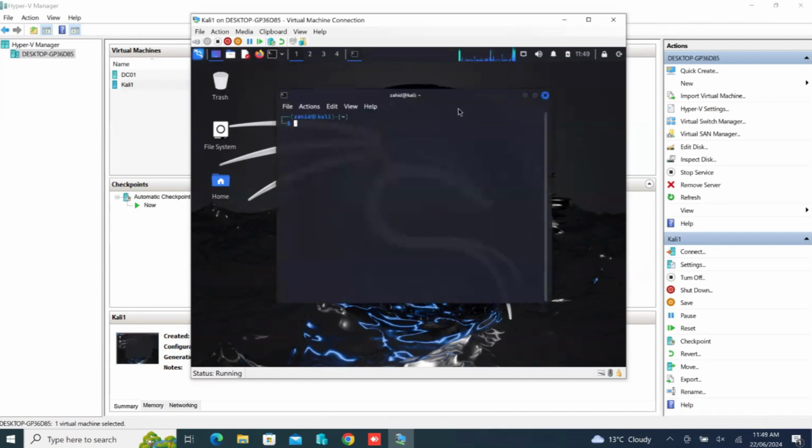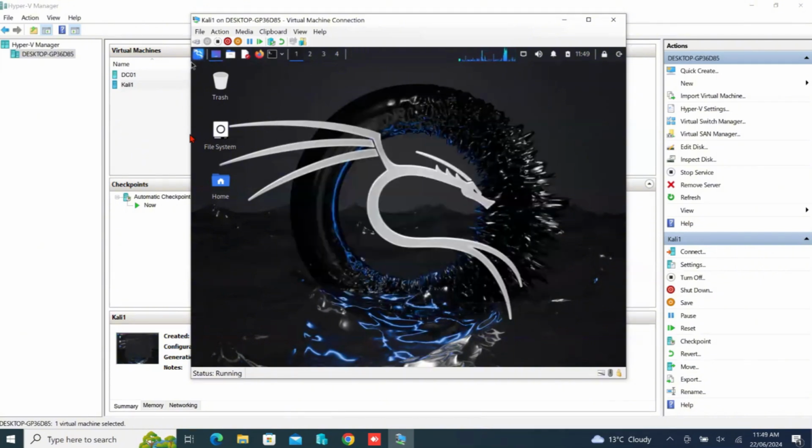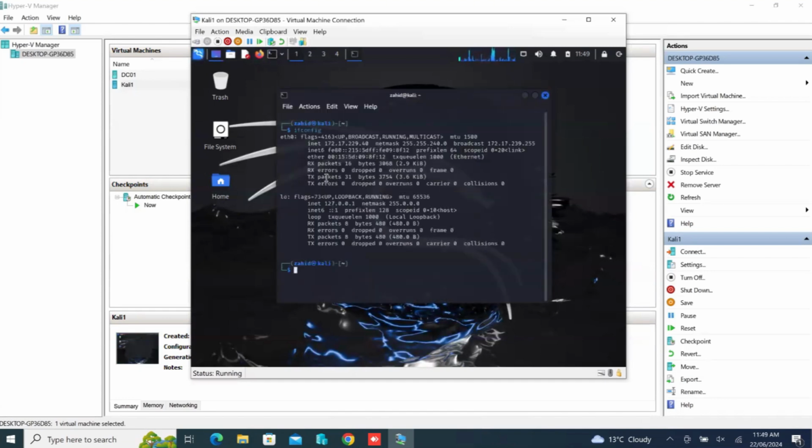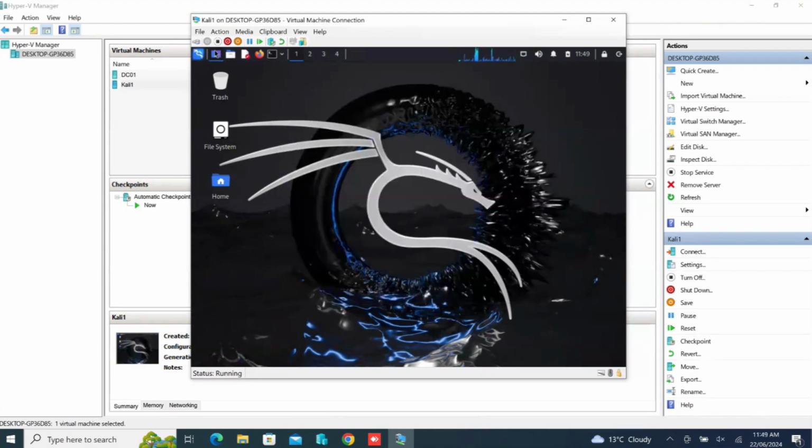The terminal is similar to the command prompt. This is a shell, and we can use this one. If I go to my terminal, I can run ifconfig. It should provide me the IP address for this machine. Sometimes you need to use our IP address. These are the tabs we have, all located at the top. There's a home button and file system information. These are pretty much what we have.